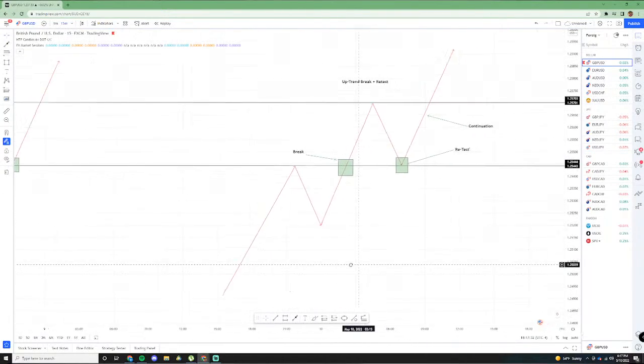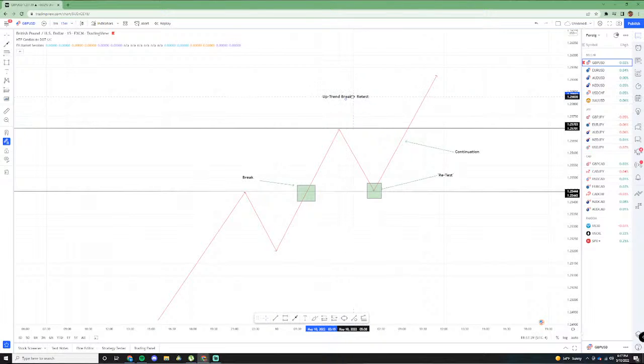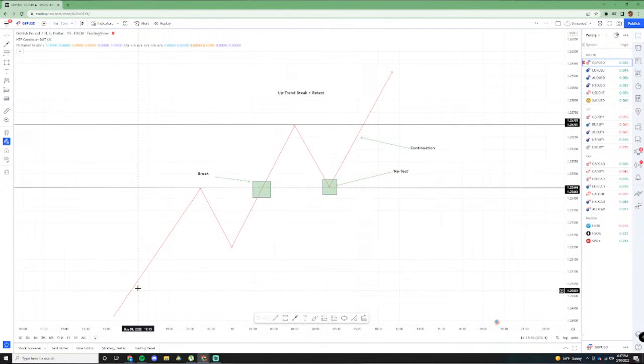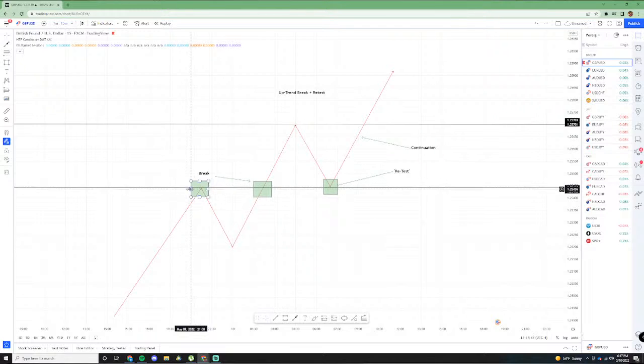Alright, so for the first type of trade, we're going to have an uptrend break and retest. What this means is that the market was in a push phase previously for some amount of time. We don't know what amount of time, but it's been in a push phase. It's been going upwards. We've determined that it's going upwards. Once we know that the market's been going upwards and we can identify a level in the market right here where price was failing to break and it was having a hard time breaking, price then became exhausted and broke past this previous level cleanly and created a new level up here.